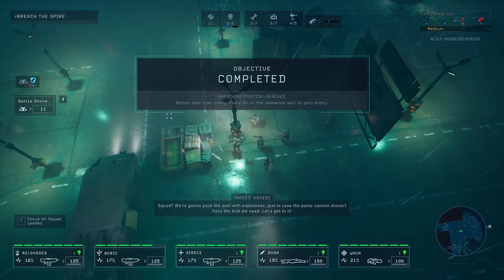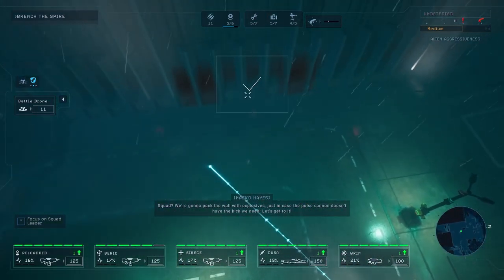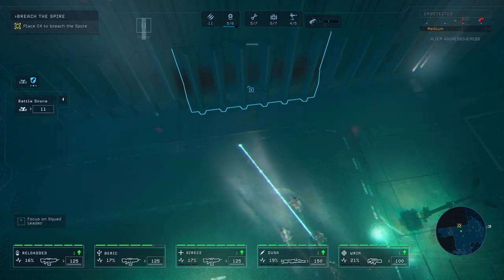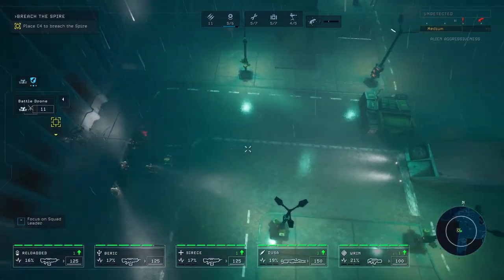Squad, we're gonna pack the wall with explosives just in case the pulse cannon doesn't have the kick we need. Let's get to it. Hurry up, squad! I'm gonna place the explosives and then the APC is gonna shoot the explosives, I guess. Planting C4.